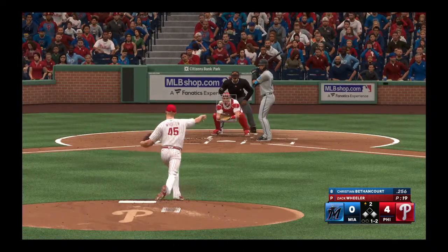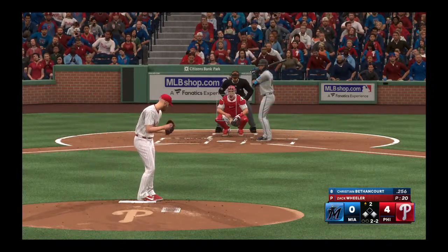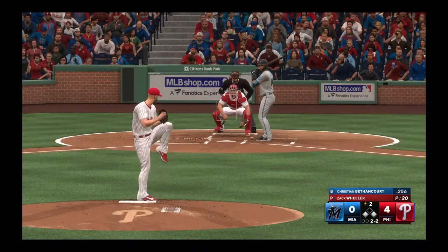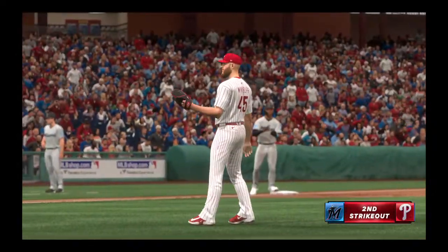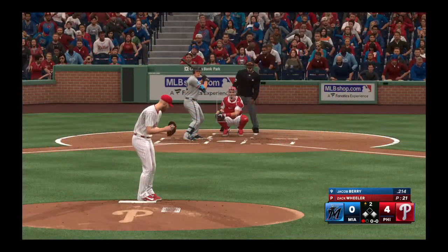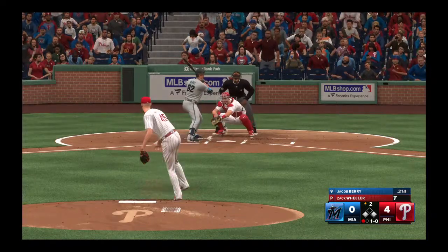And a 1-2. And that's downstairs and outside. He's really tightening up his hitting zone with 2 strikes here. I love it. The punch out there, and now 1 away. 2 on with 1 out. Digging in is the switch hitting outfielder Jacob Berry. Hitless yesterday as they only pushed across 1 run.